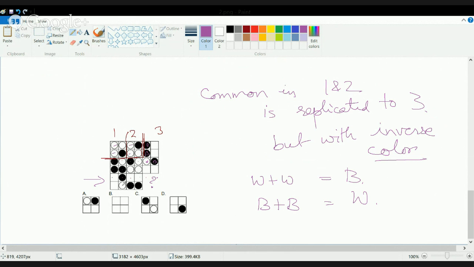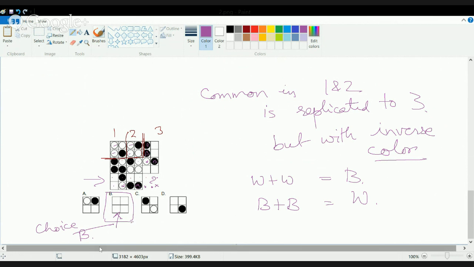Here is white and black, so there is again nothing, and there is nothing and black, so there is again nothing. So our ultimate answer would be a kind of empty matrix. So the correct answer here would be choice B.